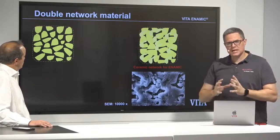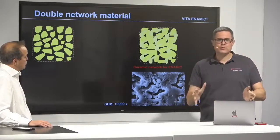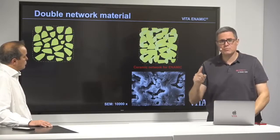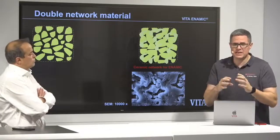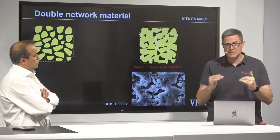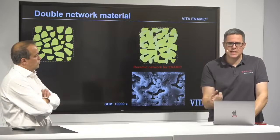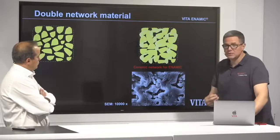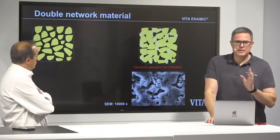Under the SEM it looks like this — lots of sinternecks. My friend Enno Bojemuller always says you can start at the left corner and run through it without falling into one hole, because the sinternecks are all sticking together. This is the main difference to all composite materials. We have sinternecks that stick together, and if you fire the Enemic block you will have a stable ceramic — with holes, as you can see, but just with holes. It will not flow away.